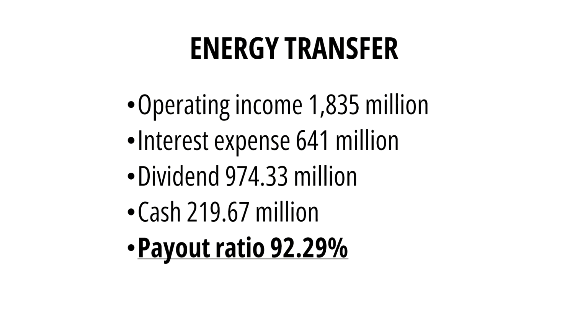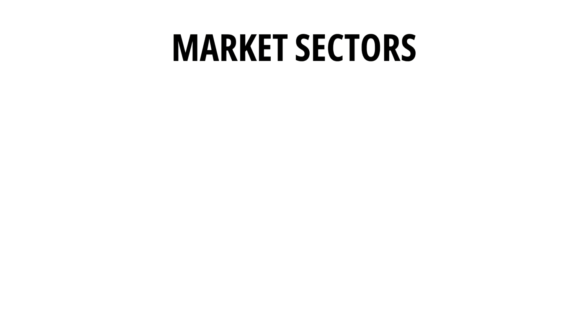I would not recommend buying an income stock based on just the payout ratio, simply because payout ratio changes year to year. So it's probably a very, very good idea to go into the details of the financials itself before you buy an income stock. Now, the market also is divided into various sectors.